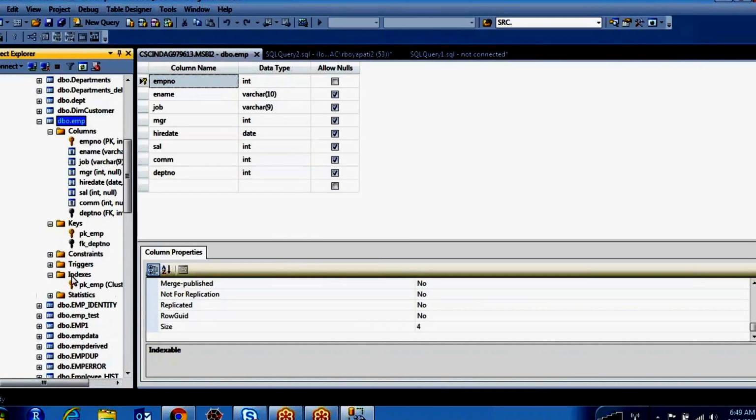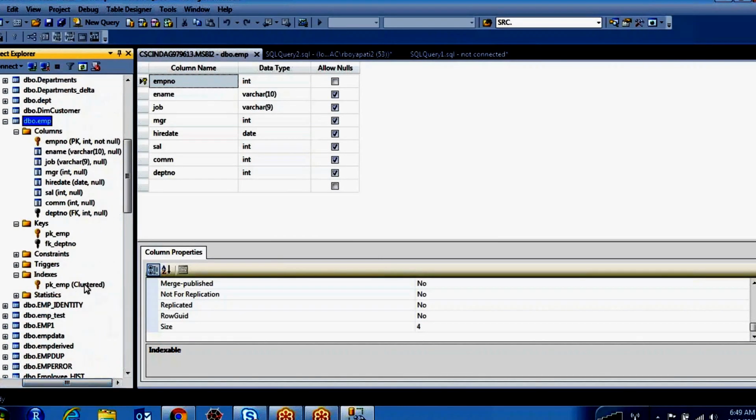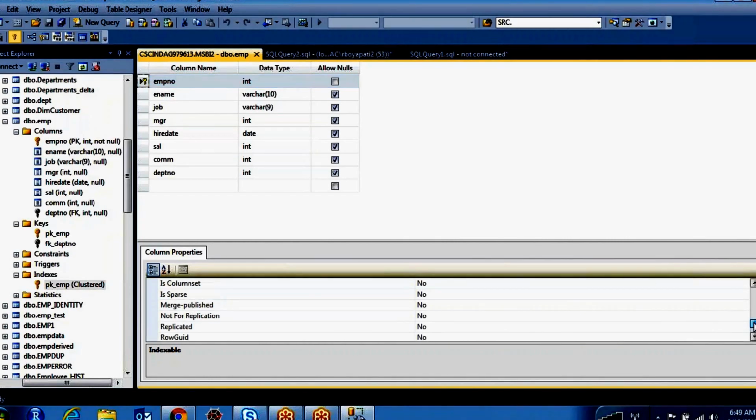Okay, anyhow, see, automatically it has created the clustered index on the primary key column. I have the primary key column on the employee number, and automatically it has created a clustered index on this one.